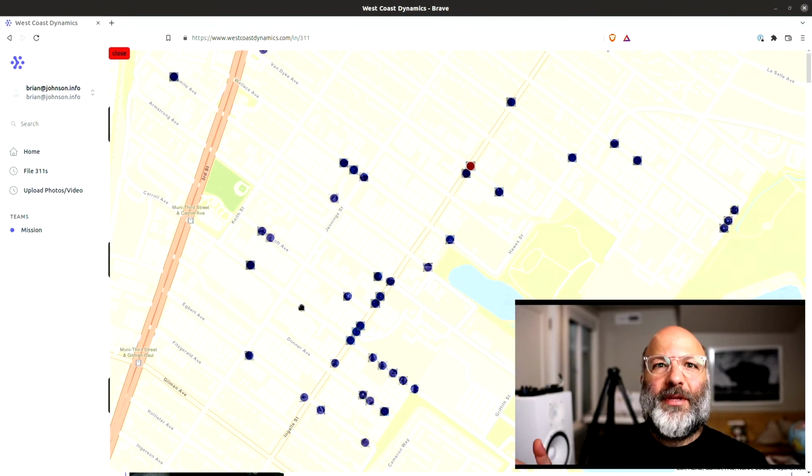For the past couple days, I've been using my service to go out and identify trash piles and actually report them to 311. And the results have been kind of fascinating, actually. So just yesterday, I went and flew the drone. It took about 20 to 30 minutes to fly the drone, capture all of these streets in my local area, and upload the photos to Amazon Web Services through my web app. Just a few minutes later, I had results, and I was able to go through and select the ones that I thought were trash piles and file a 311 complaint.